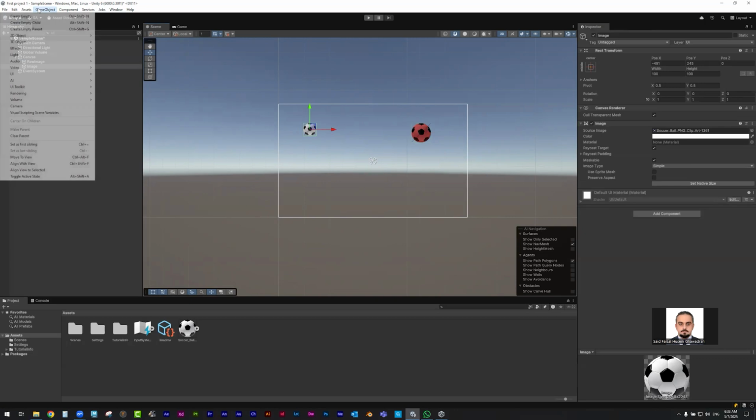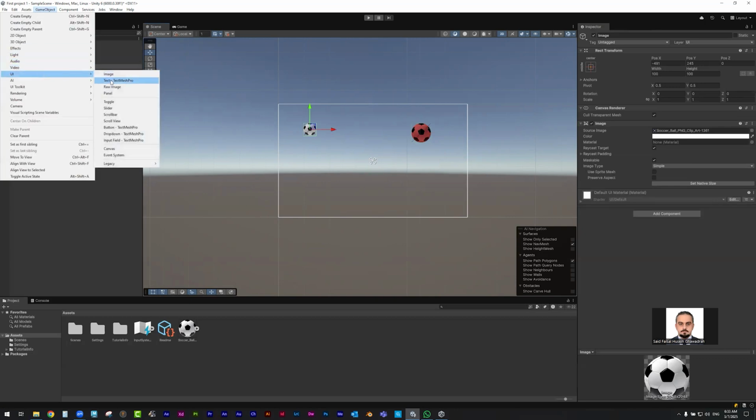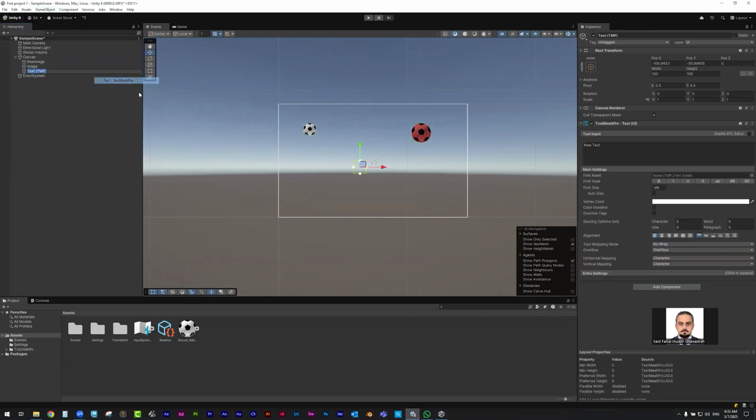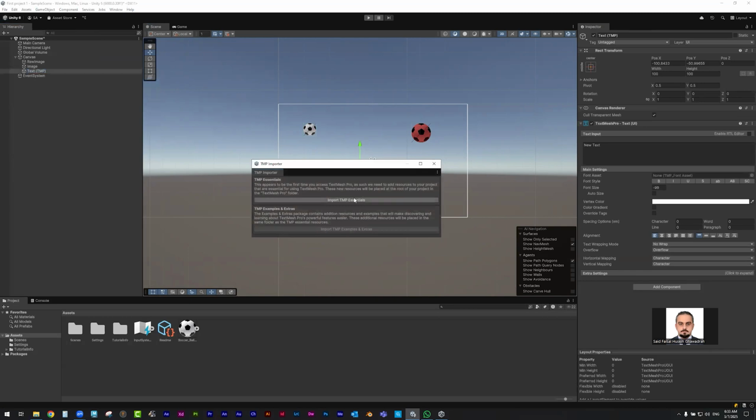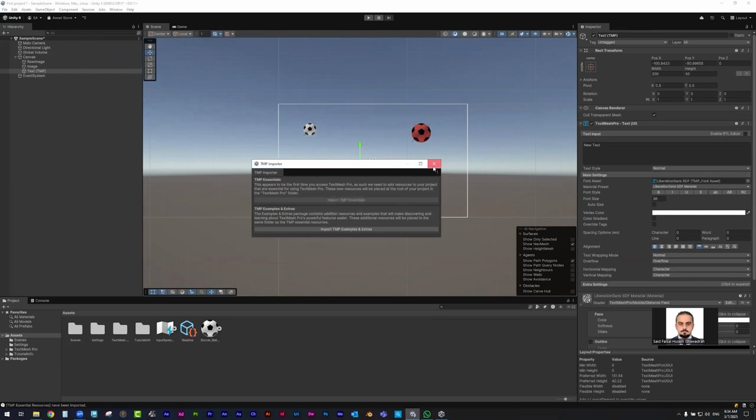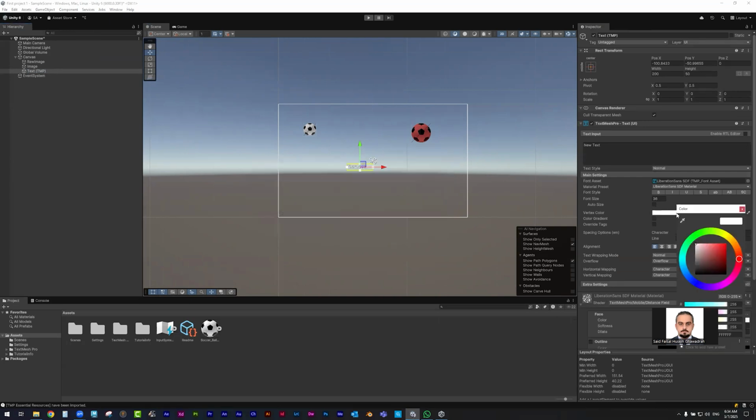We can add also, for example, TextMesh Pro. I need to click on Import TMP Essentials. And from here, I can change the color, I can change the scale.